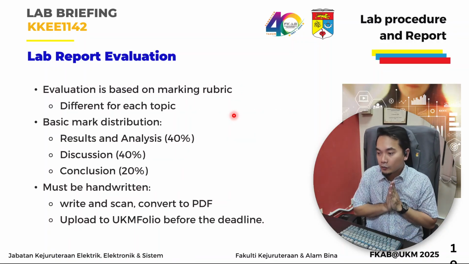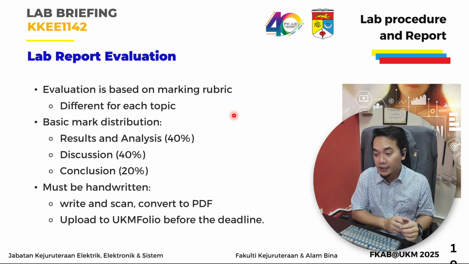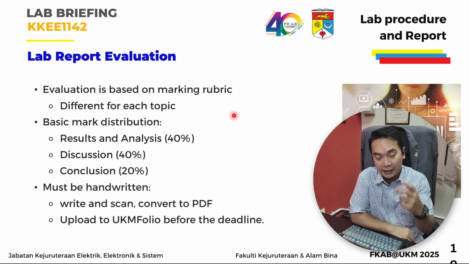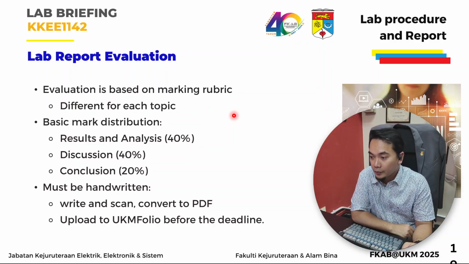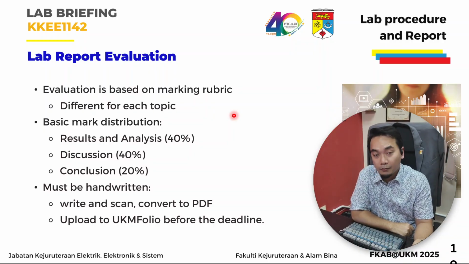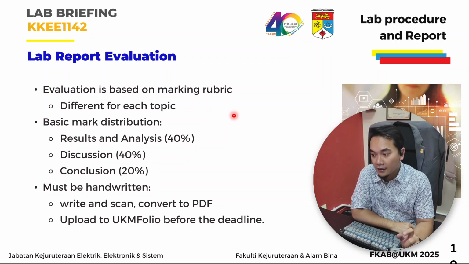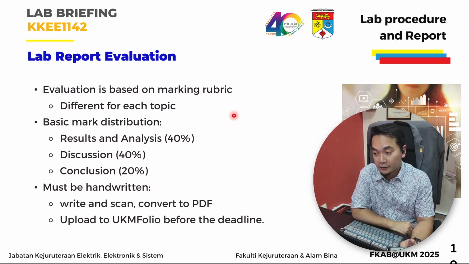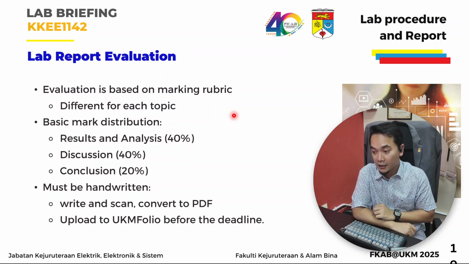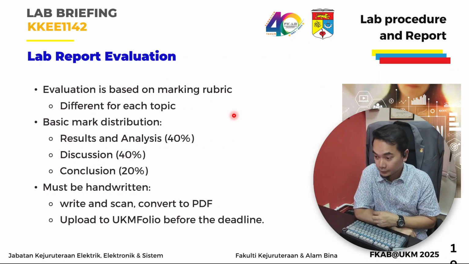So your lab report will be graded based on a marking rubric, which usually is given at the end of your lab manual. The rubric may be different for each lab topic, but generally, your results and analysis should be 40%, discussion around 40%, conclusion 20%, and your lab report must be handwritten. Print your template, write your answers, and then scan it into a PDF file and upload it in UKM Folio.